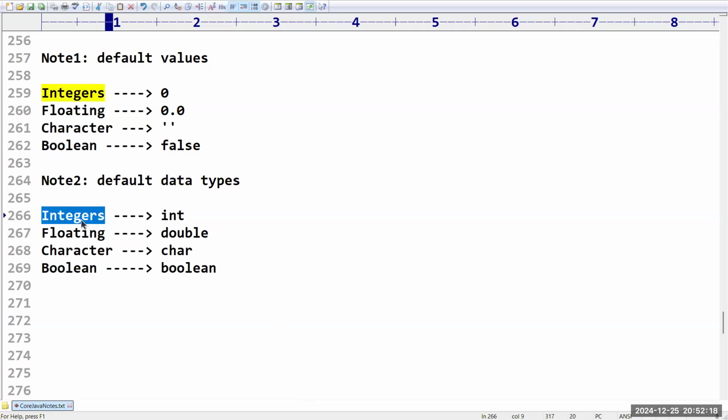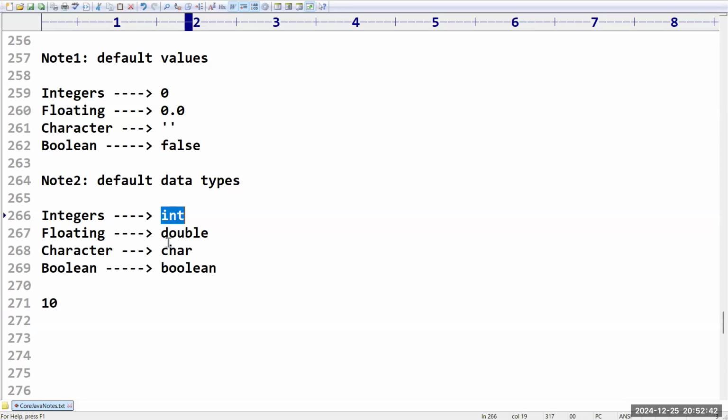Ma'am, for integers there are 4 classifications: byte, short, int, long. So if you take a number called 10, it comes under all these 4. So the default is always integer, because when we have a group, there is a default nature.